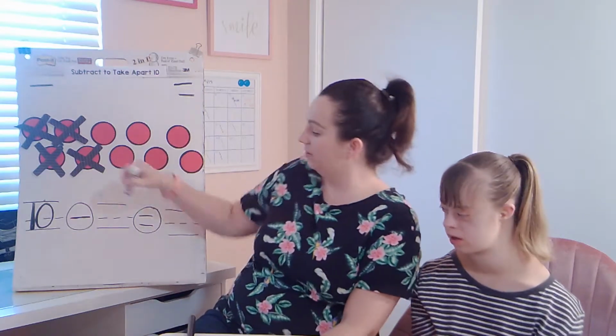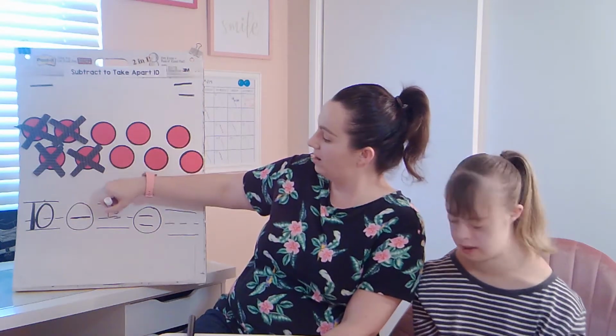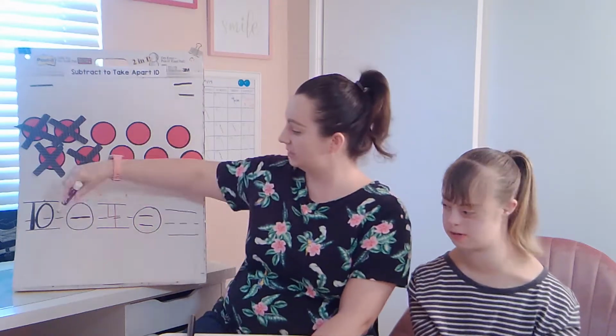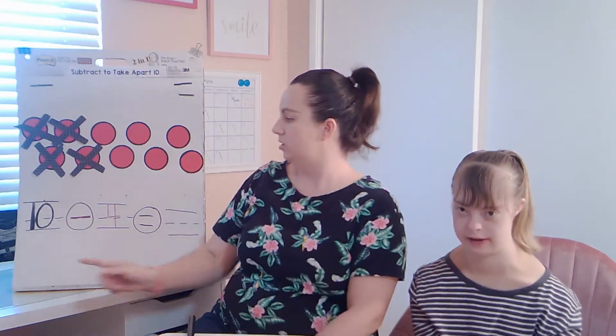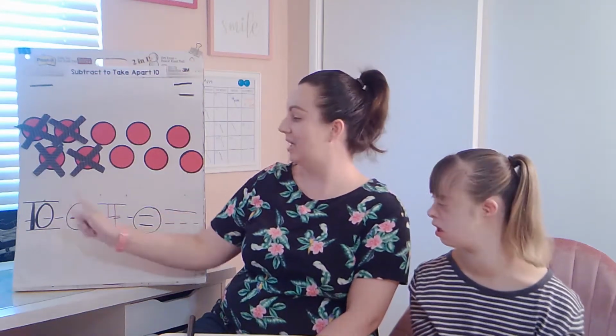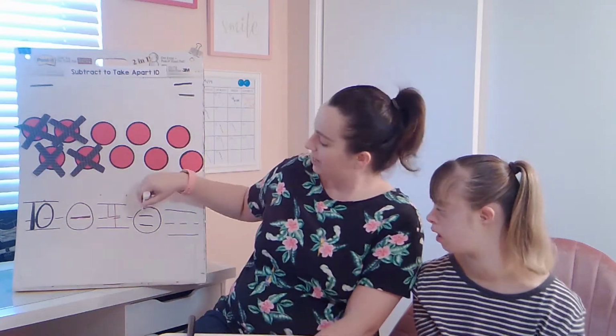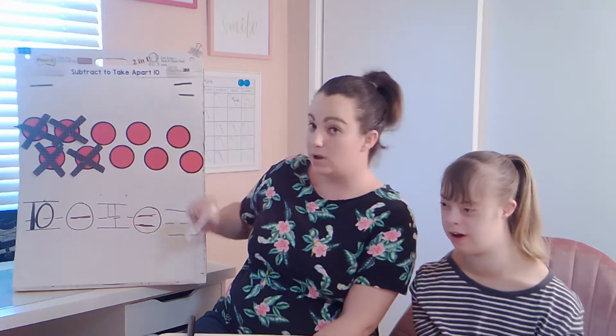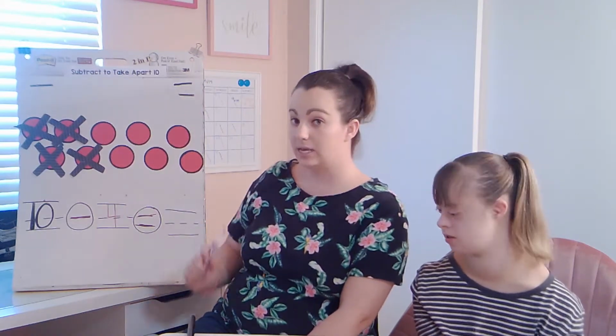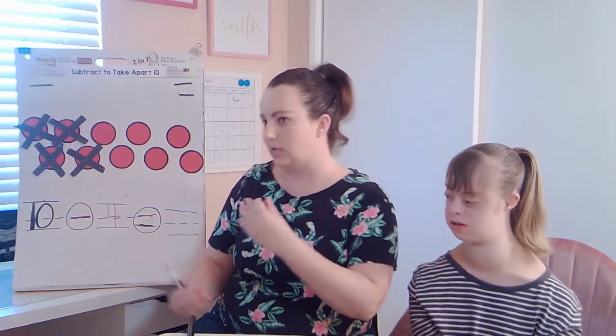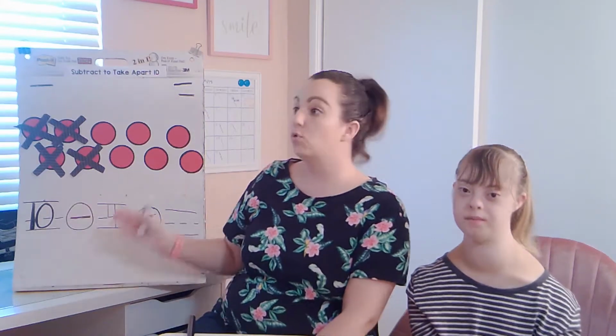Nice work, Kaylee. So I'll take my writing tool and we'll say take away 4. And in some of your learning packets, you might need to trace or write that take away sign. Just make sure you follow the instructions. So now we have 10, take away 4, equals. We remember that the equal sign tells us, okay, time to tell what 10 take away 4 is.